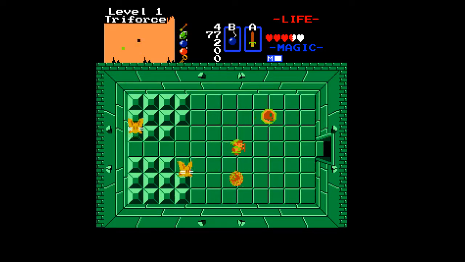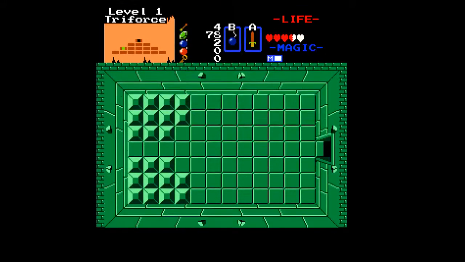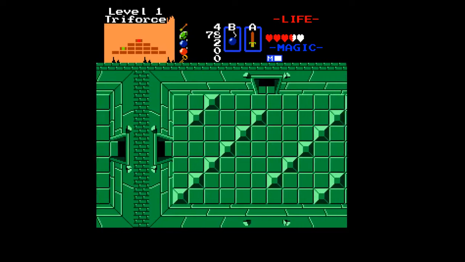I wish I had the boomerang, but you don't get it till level 2. I can get the white sword, but I mean, I'm pretty much done with level 1, so I might as well finish it. And then in the next part, we'll get the white sword and the blue ring. And then there's your map. So just 2 more rooms to go, and then we're done.